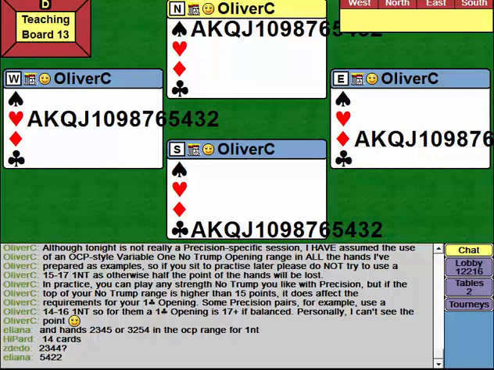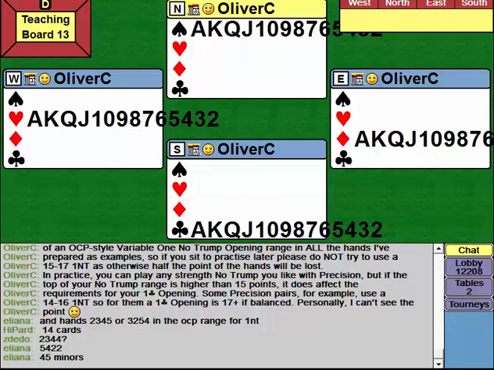So yes, you can, if you were 2-2-4-5 or 2-2-5-4, 5-4 in the minors. You could do. I have done. Particularly if you're 4-5 in the minors, there's such an easy rebid that shows exactly that shape. It needs to be a hand of a particular sort before I would do it.